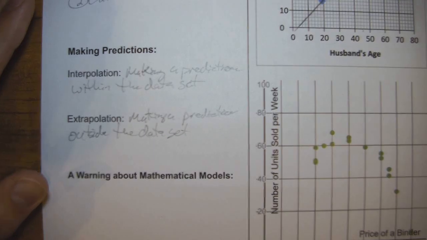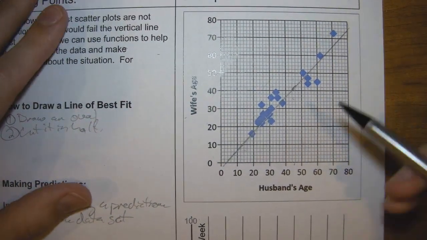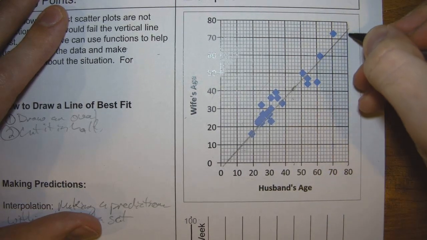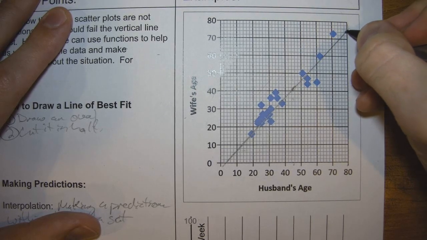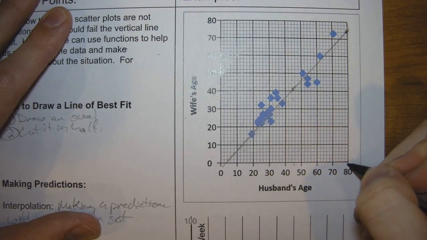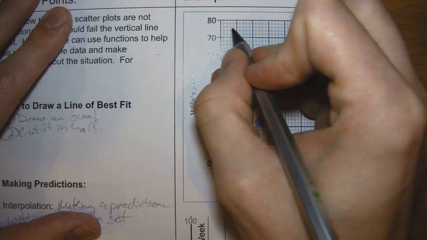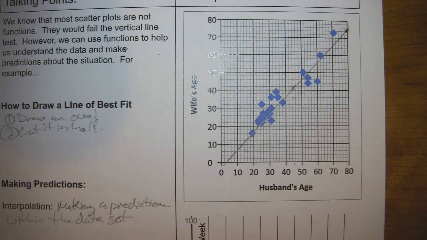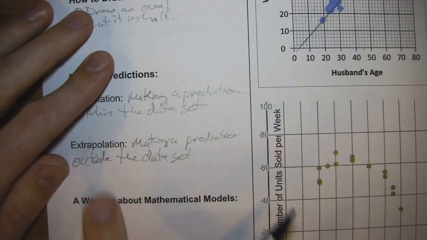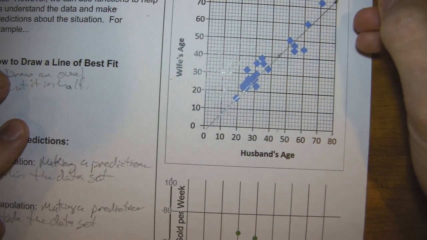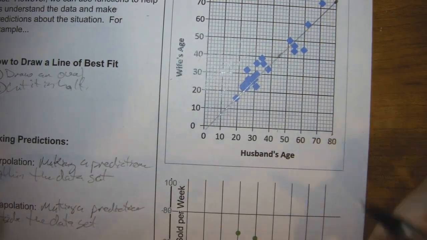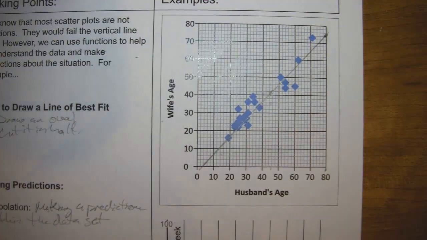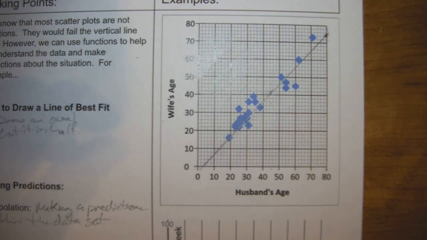Notice if I tried to predict an 80-year-old in this case, so let's try that real quick. If my individual I'm looking at, he is 80 years of age, let's go up here to our line, kind of draw an imaginary data point. I would guess that if the husband is 80 years old, that his wife would be somewhere around 75. So between the ages of 70 and 80, cool, I would predict that's what her age would be. That is extrapolation. Notice I don't have any data sets above it. So I really don't have any more data to go on. At least here I've got data above and below to kind of give me an idea. Up here though, I have nothing to go on except my line.